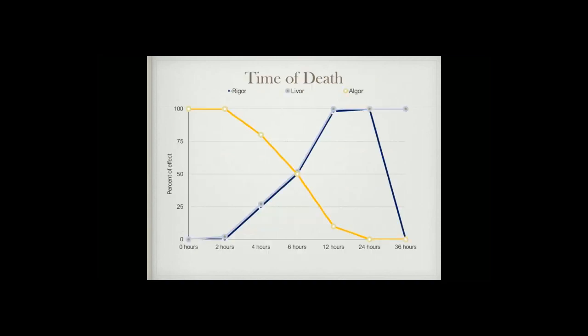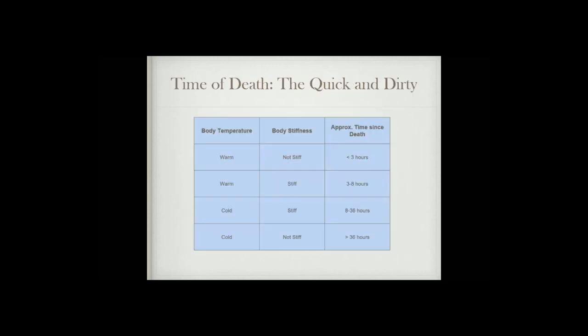To help tie the 3 types of postmortem changes together and demonstrate how they relate to the time of death, I've created this visual aid for you. I do encourage you to try and draw your own chart without looking, to further help you understand the concepts. The table here is also useful for giving a rough estimate based off a simplified breakdown of algor mortis and rigor mortis.